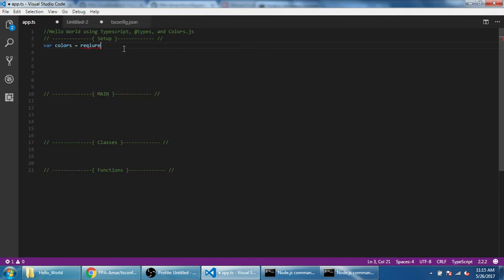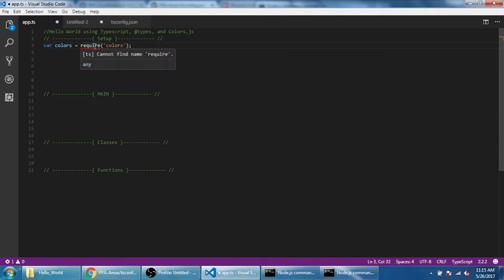And I'm using Microsoft's Visual Studio Code, and the reason for that is TypeScript is a Microsoft project. As well, this editor works well with basically anything Microsoft, so it works really great with TypeScript. So go ahead and do that.